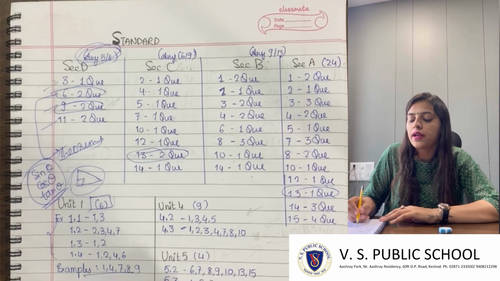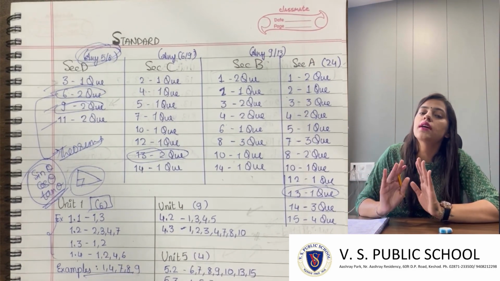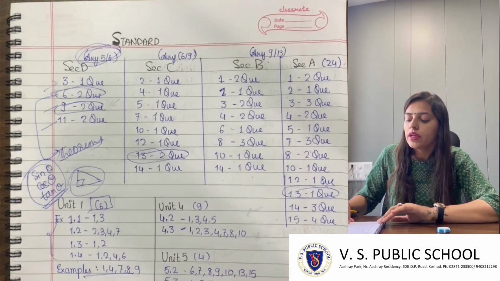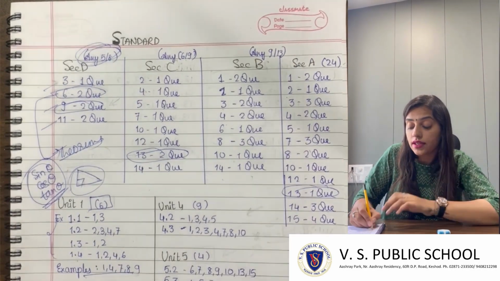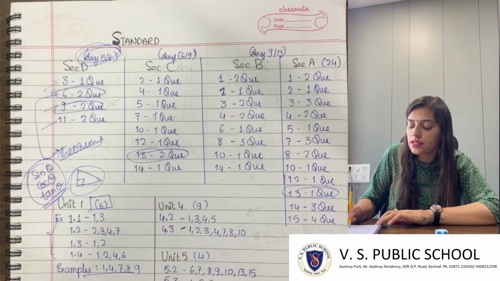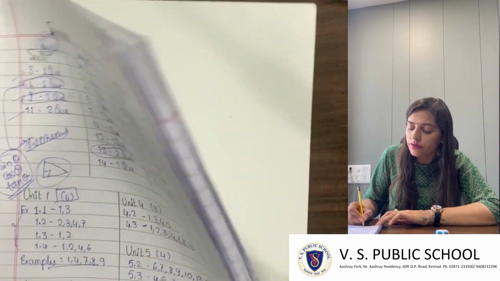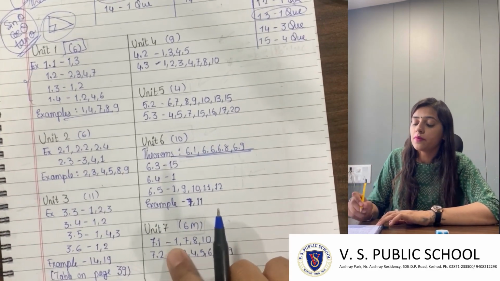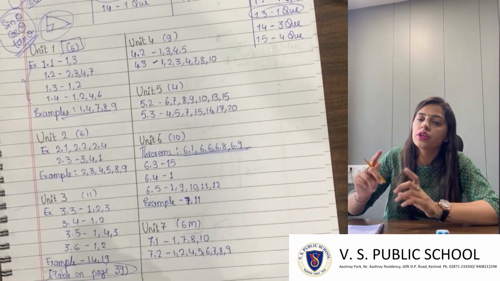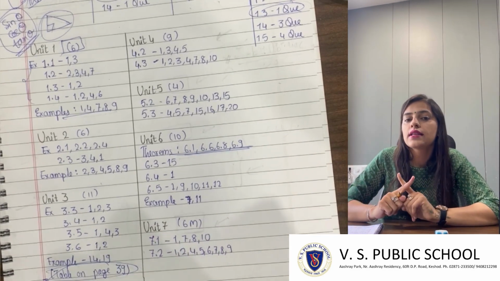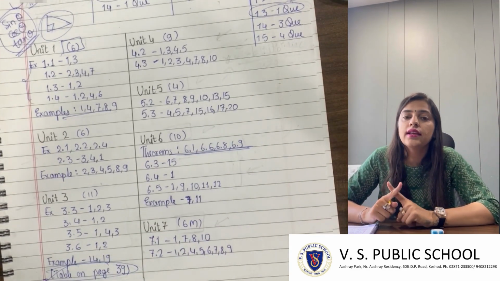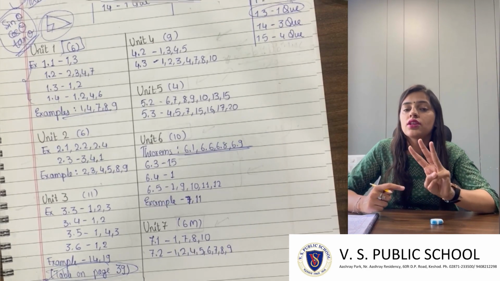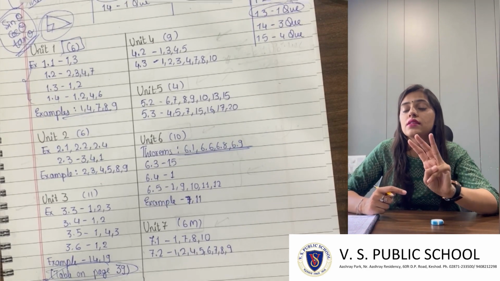For that, you can prepare the list of these questions. These questions are usually asked in 1 or 2 marks. Same way in unit 2. Now let's talk about unit 3. In unit 3, prepare all these questions, plus do not forget to prepare the table on page number 39. This table helps you find out if the equations of 2 given lines are intersecting lines, parallel lines or coinciding lines. So there are 3 conditions. You need to prepare these 3 conditions.